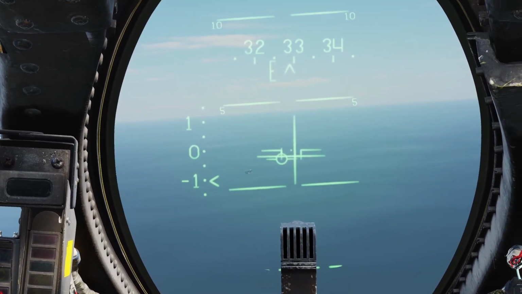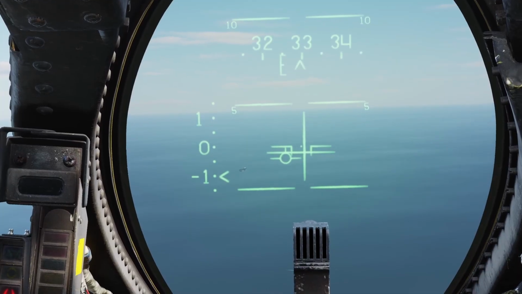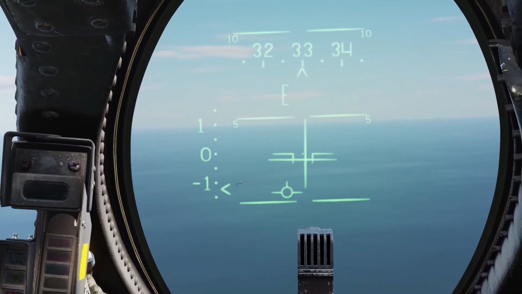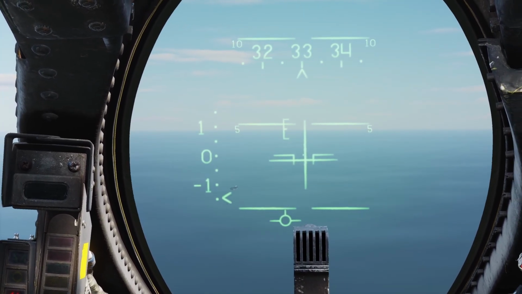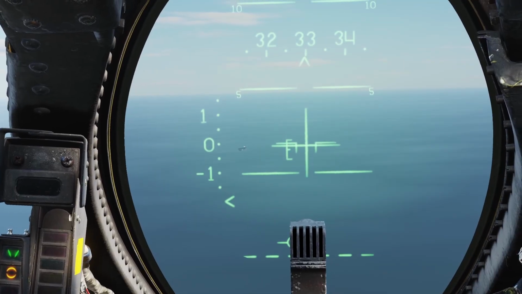So right now you can see I'm above the bar, so I'm a little too high. So I'm just going to open my DLC, and the plane will start to decrease altitude pretty quickly. And as you can see, now I'm lined up with the bar again.